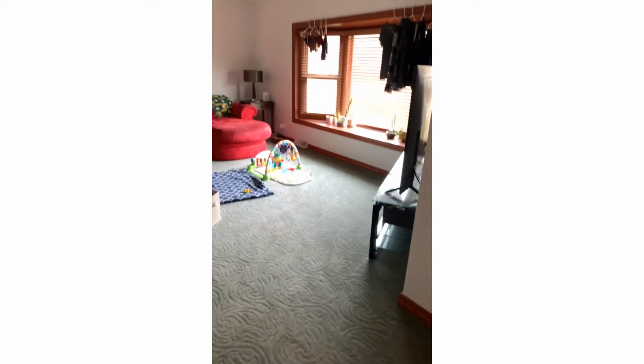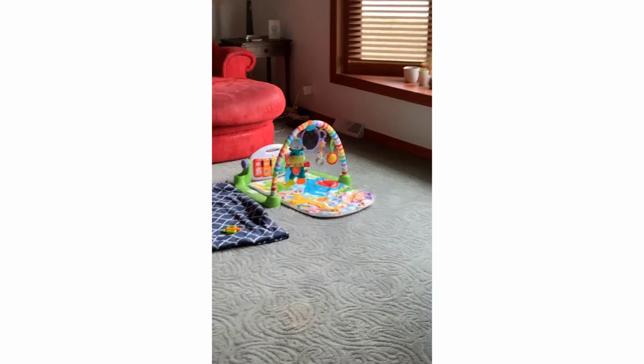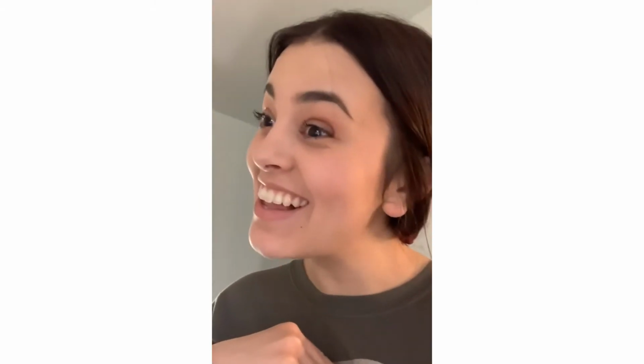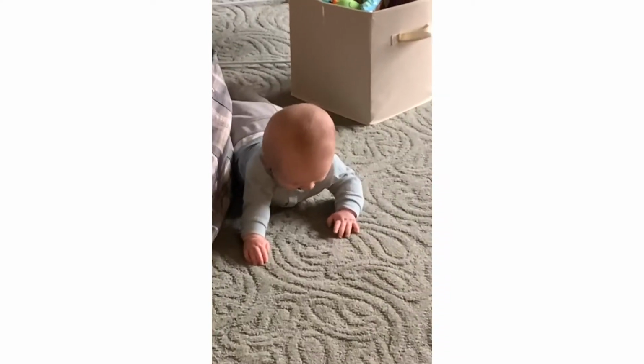And I'm hearing weird noises out here, and I come out here, I had Giovanni over on his playmat right there. As far as I know, he only knows how to roll from his back to his stomach. He doesn't know how to roll a second time. Look at him. What the heck? My heart dropped when I didn't see him on his mat because I was like, where did he go? Now he's rolling all over the place, and he's so proud about it too. Look at him. Giovanni. But that's all that's going on right now.